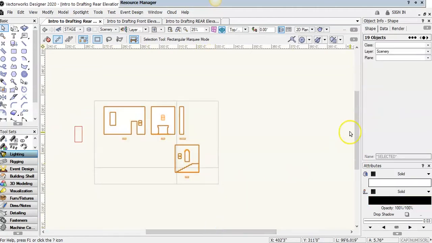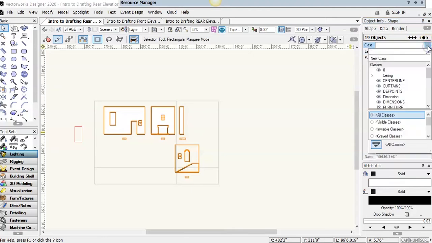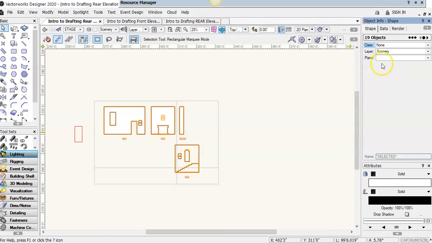I'm going to select everything, and I'm going to come over here, and everything is in the scenery layer. And then for some reason, they're in different classes. So what if this happens to you? All you have to do is put it in class none. And the one thing we want to do is if it doesn't have a plane, we want to put it in screen plane. So we want none, scenery, screen.